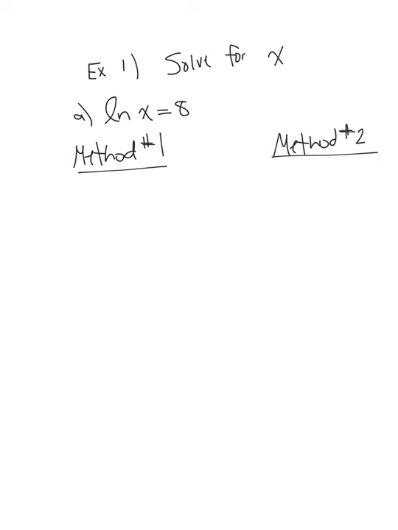So our first example says solve for x. So ln of x is equal to 8. I'm going to quickly talk about two different methods to do this. Now we know that since we see a ln, there is that base e here that we just assume. So since I know that, I can just simply say that e to the 8 is equal to x. And I can leave that like that. That's an exact answer. The second thing that I could do is I could take the left side and the right side of this equation and I could raise it to the power of e.